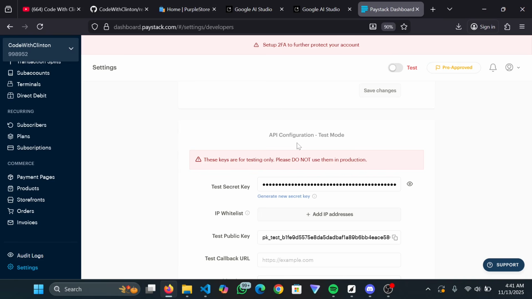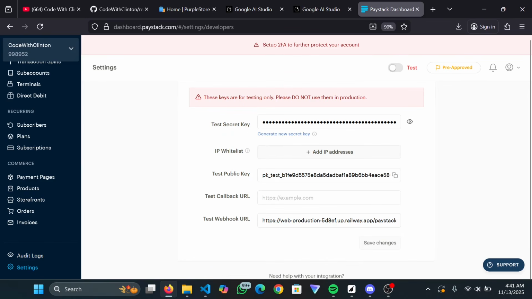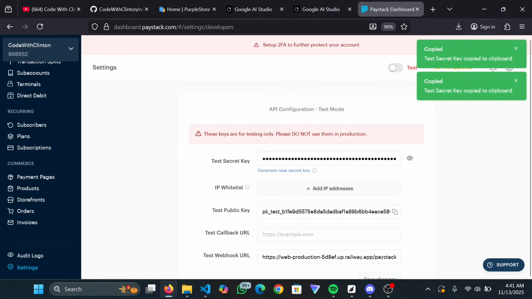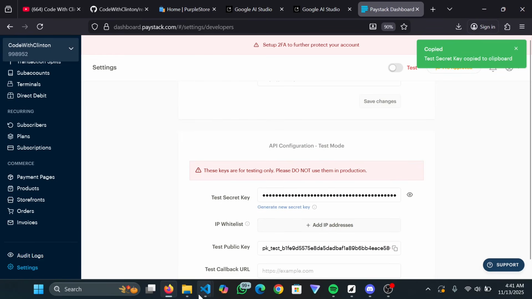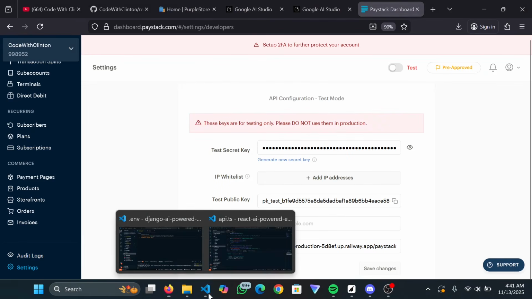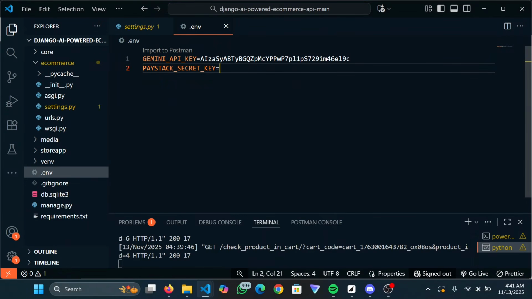But for the tutorial's sake, we are going to go with the test mode for speed.